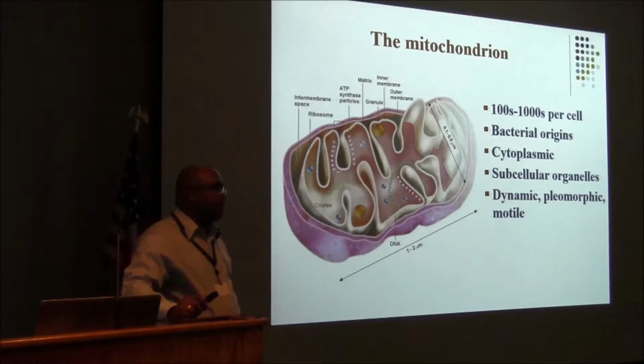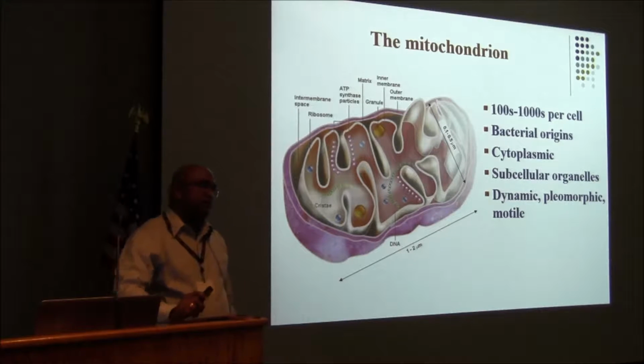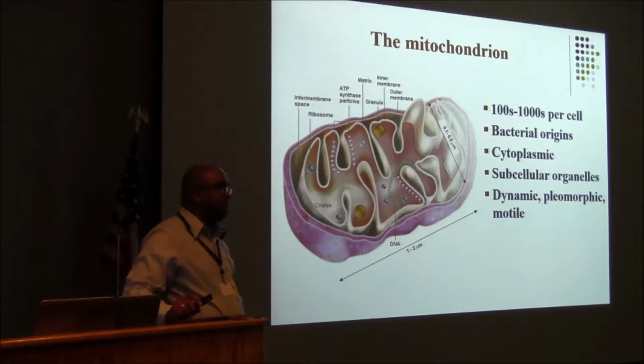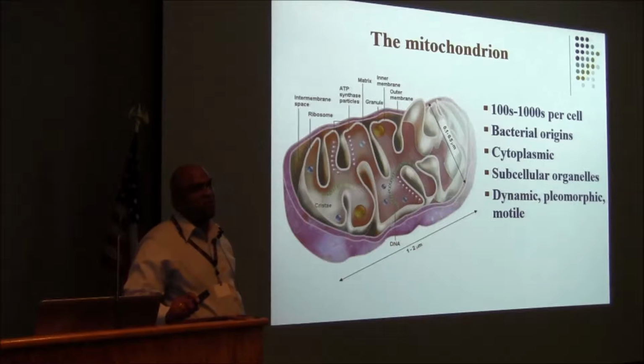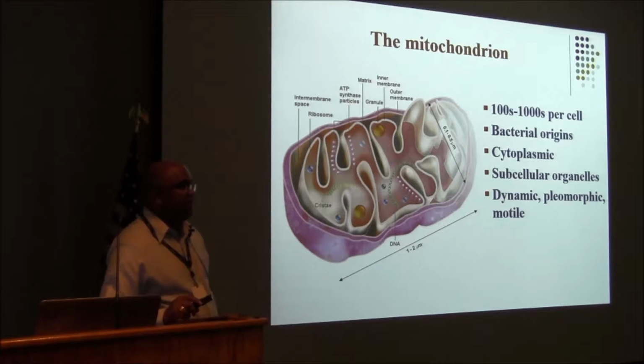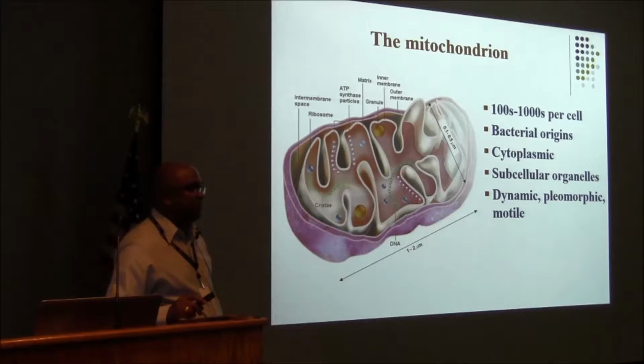Mitochondria are reticulate structured organelles that we see in the cytoplasm of a cell. These are bacterial in origin. By that I mean mitochondria were actually bacteria at some point, and they had a symbiotic relationship with the eukaryote, and over a period of time, they just got absorbed by the eukaryote and became part of the eukaryote system. And there are like 100 to 1,000 mitochondria depending on the cell type or the tissue type.